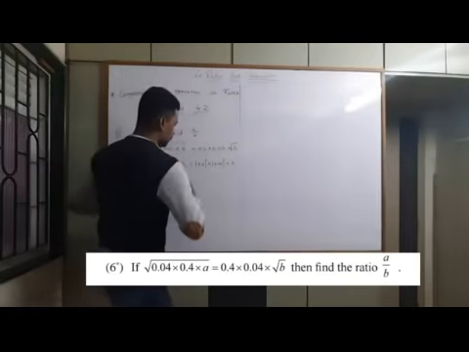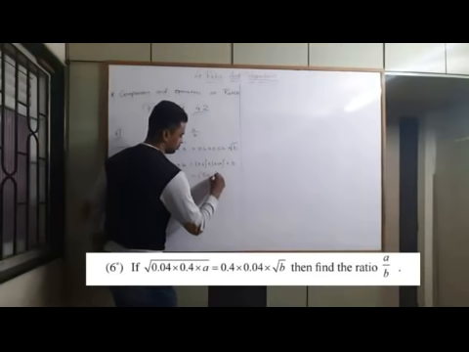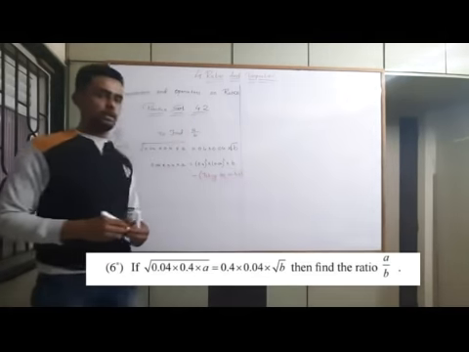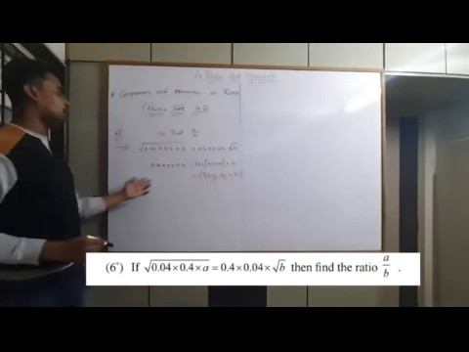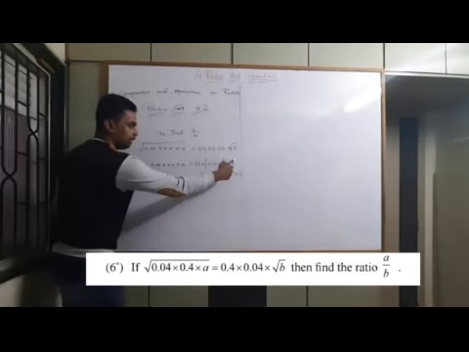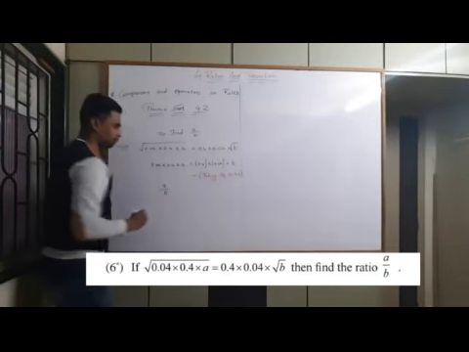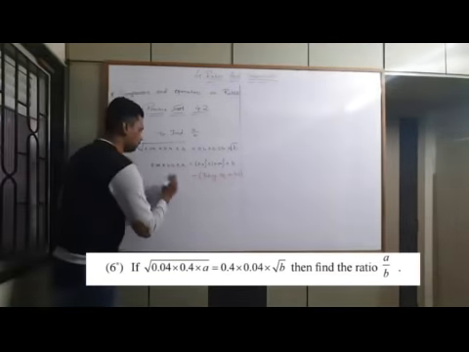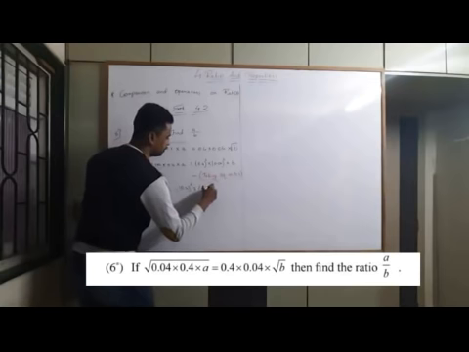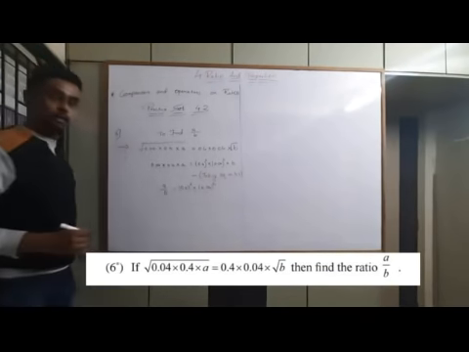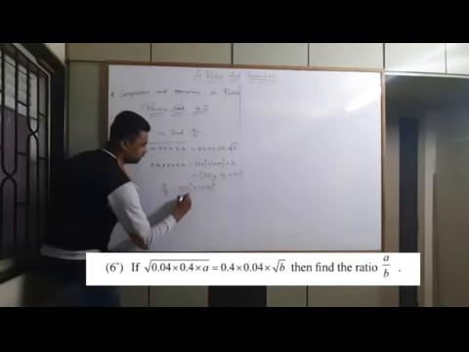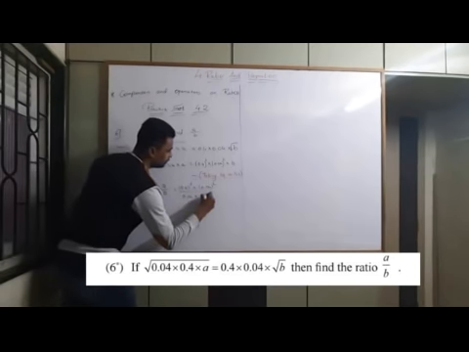Why is this happening? Because I have taken square on both sides. So taking square on both sides, I got these values. So as I know, I want the ratio a upon b. So multiplied b, when it comes on this side, I will get divided by b, and rest everything will be converted on this side. First thing, I have 0.4 the whole square multiplied by 0.04 whole square. This is what I had in the numerator on this side, and this thing will go on other side as the denominator. So 0.04 multiplied by 0.4.